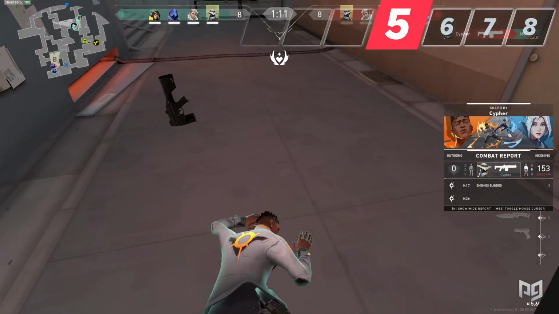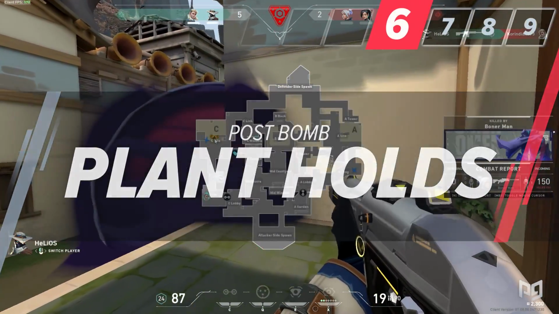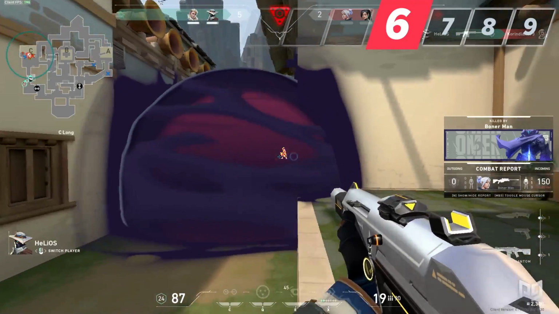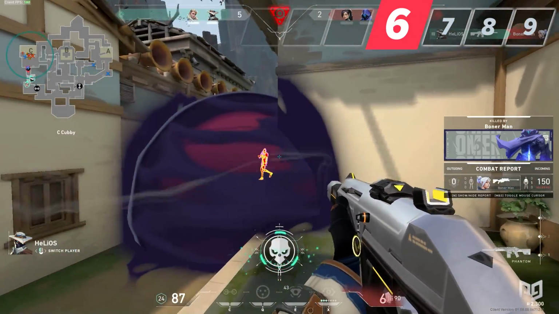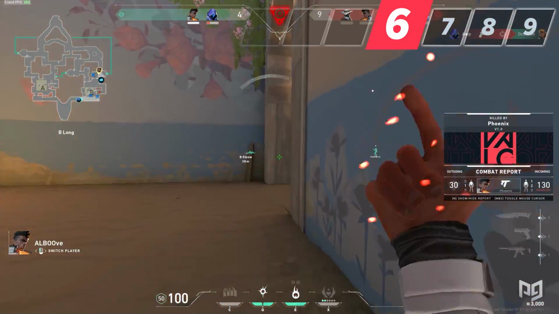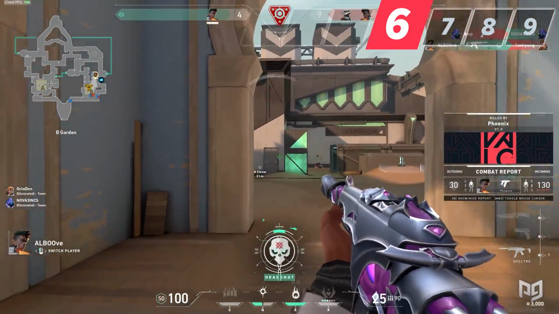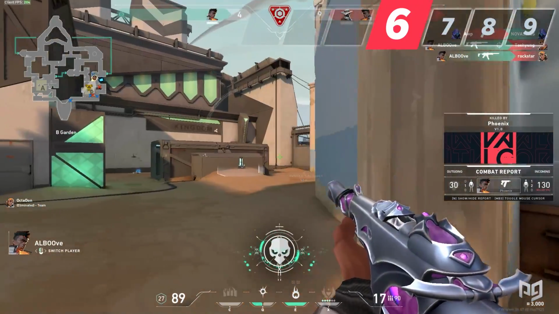Coming in at number 6, we will be talking about post-bomb plant holds. Many people feel lost when holding a site alone or being generally outnumbered by the enemies. Generally, in order to mitigate this inner conflict, here is a rule to follow. If you're holding by yourself, don't hold on site. Instead, you should hold in an area off the site that you can quickly peek out of and see the bomb.